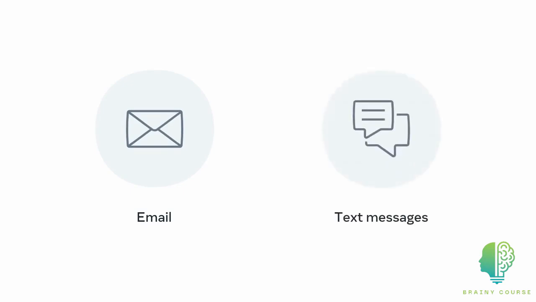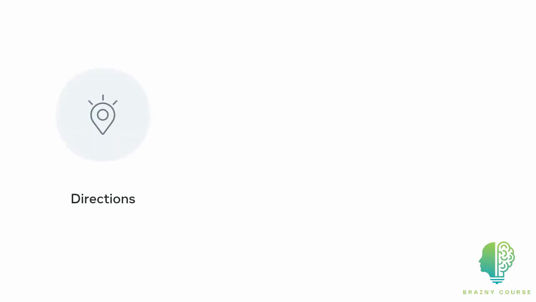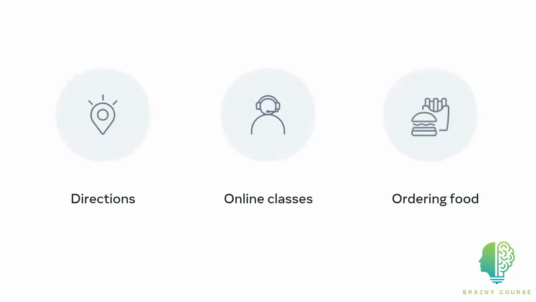To interface with something means interacting or communicating with it. You can interface with other humans and you can interface with computers and applications. People do it every day to communicate with colleagues and friends by email and text messages, or with technology, for example, a printer by changing its settings, and interfacing with a barista while they interact with a machine to make a coffee. Think about how you use your devices to achieve any number of tasks, like getting directions to places, taking online classes, or ordering food.